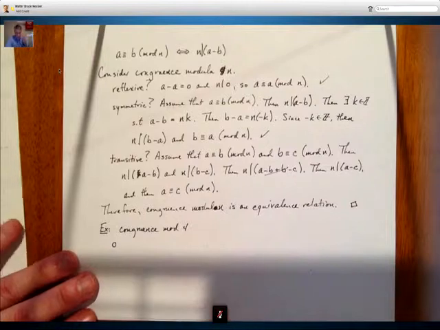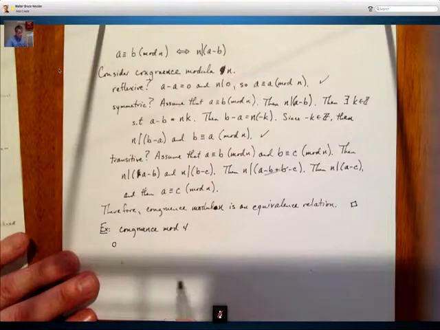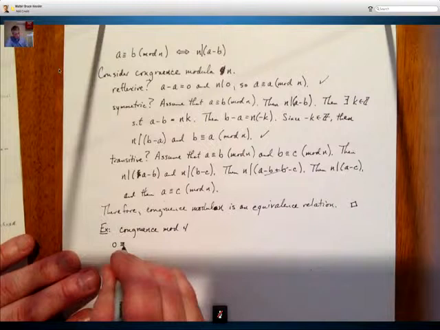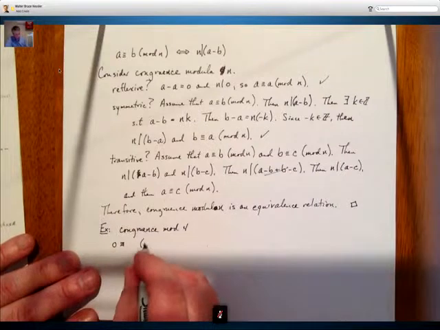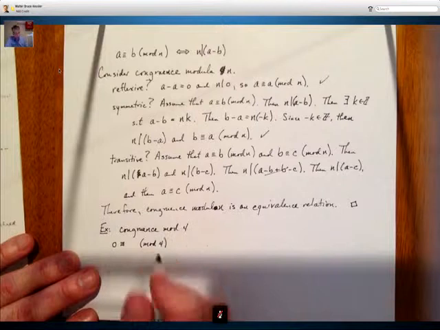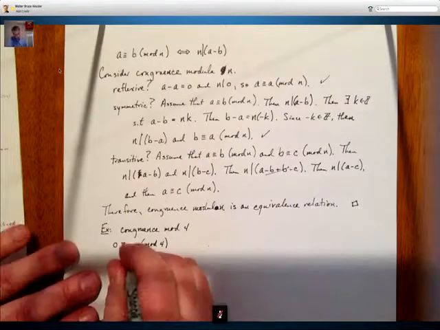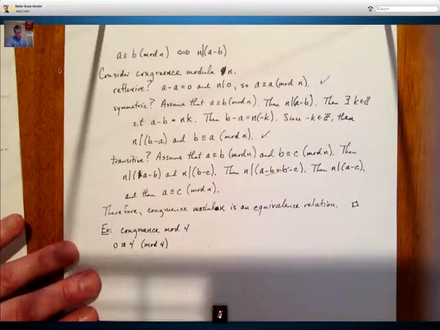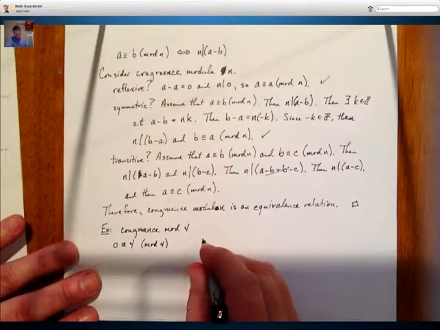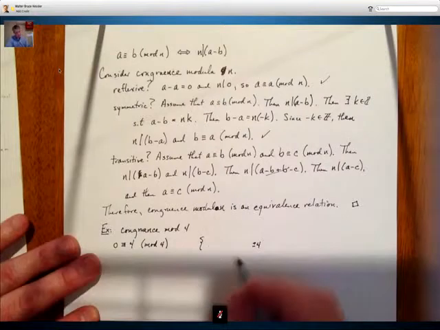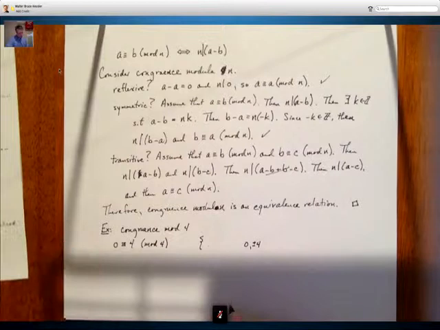Okay, remember what has to happen here. We have to have things that have the same remainder when divided by 4. So, if we're talking about things that are congruent to 0 mod 4, well, what other things have a remainder of 0? Well, things divisible by 4, right? So 4 would work here, right? Let's list some things that work here. 4, certainly negative 4 would also work, right? Oh, it's congruent to itself, so I could put 0 in there.